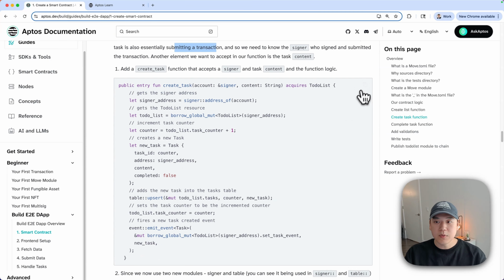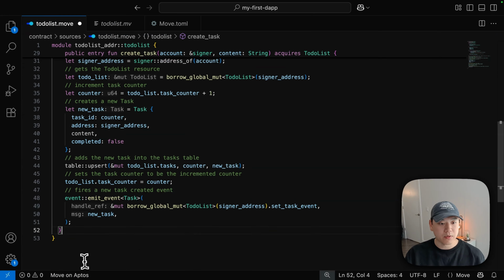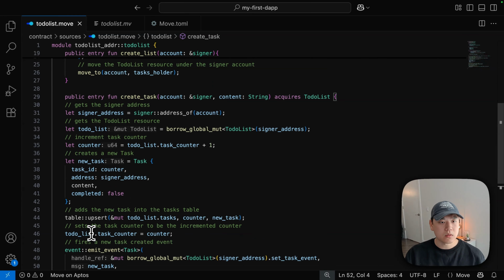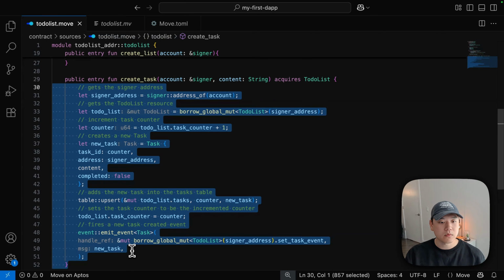Okay, let me just copy this over, paste that in, and we'll see what's happening later on. All right, that looks wrong. Okay, indent, there we go. Looks good now.